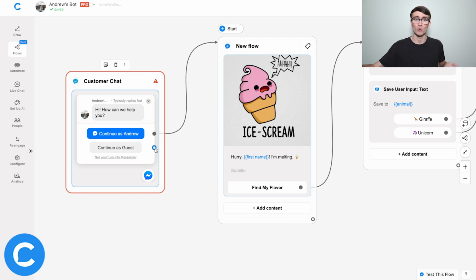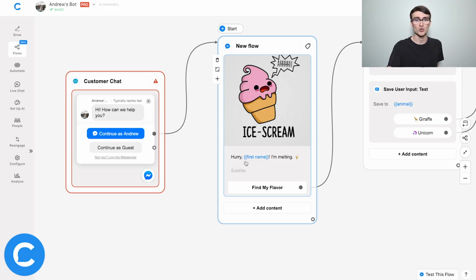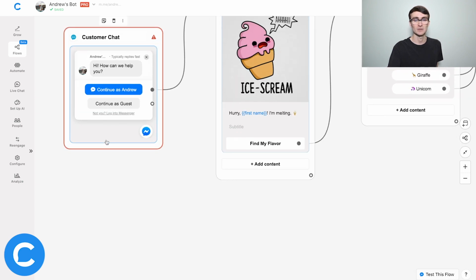Now, I could also do the same with the guest side if users are not logged in, but I'm not going to do that because for guests, if they're not signed into Facebook, they won't have this first name user attribute that I'm using throughout the bot. And that could be problematic, right? It'll just show up hi, or in this case, hurry, blank. It won't show their name. So if I want to make that a little bit more personalized and relevant based on if they're logged in or not, I'm going to instead connect this guest segment to another flow that I've created, a duplicate flow, and then we'll take out that attribute.